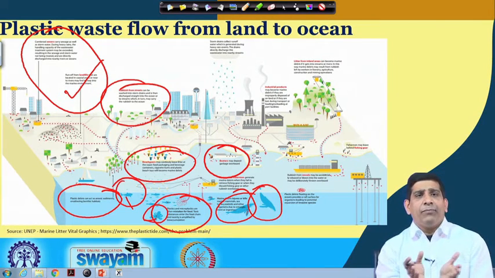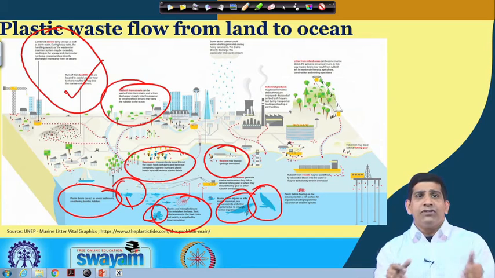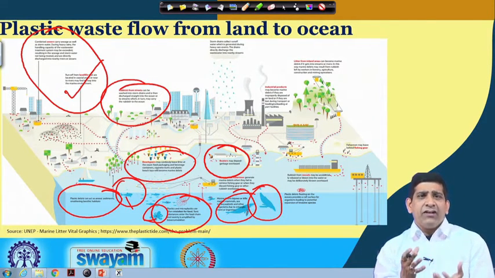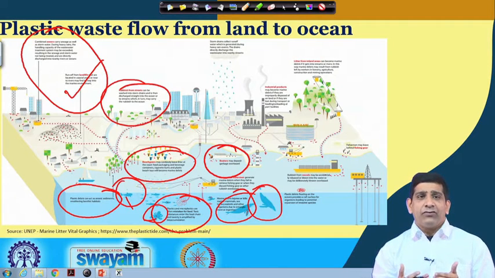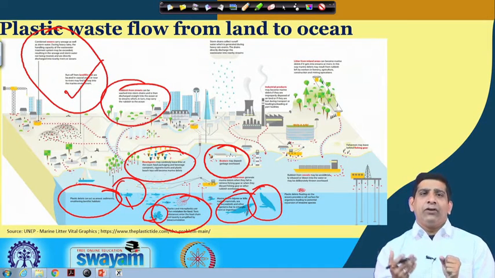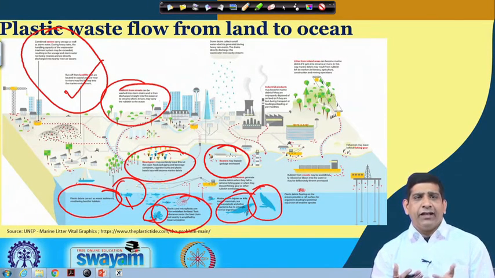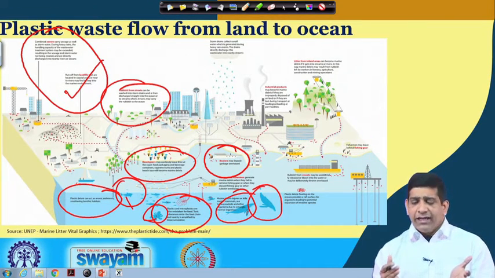There are many times the fishing companies go fishing in the ocean, and they end up dumping, if they lose those fishing lines, those fishing nets, they just leave it there. They don't make an effort to take it out of the ocean, and those again contain lots of plastics, and many marine organisms, marine life, get entangled in those plastic webs, and it becomes a health hazard for them. Sometimes it becomes a life and death question for them, because we have seen marine life, turtles and others, getting entangled in those plastic webs and not able to come out of it, and they eventually die entangled in the plastic which was dumped there, either knowingly, unknowingly or accidentally. So that's how it ends up there.